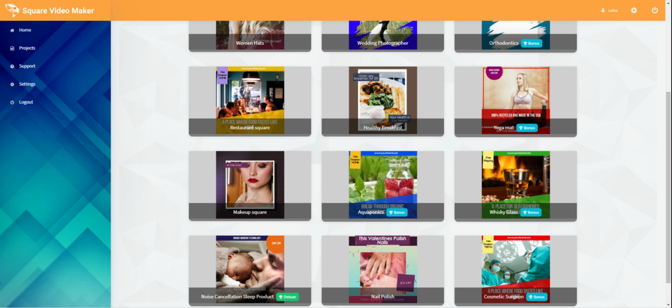So if you're, say, an e-commerce store online that sells, let's say, bikes, we're going to make an ad here as an example to show you how easy it is to customize one of these templates. So let's just choose this one.